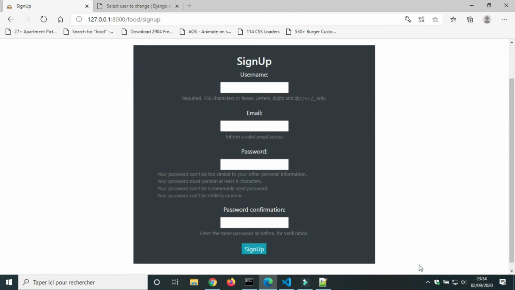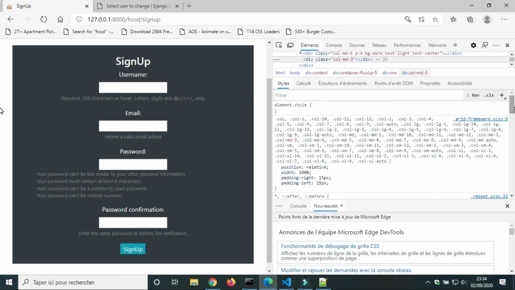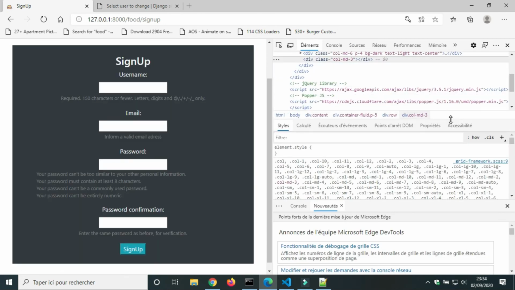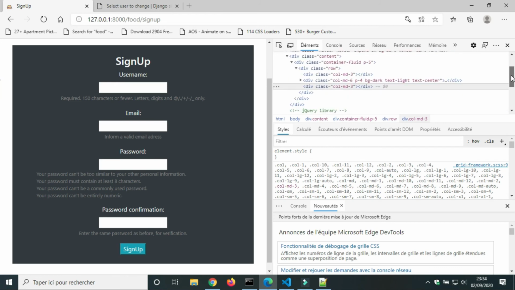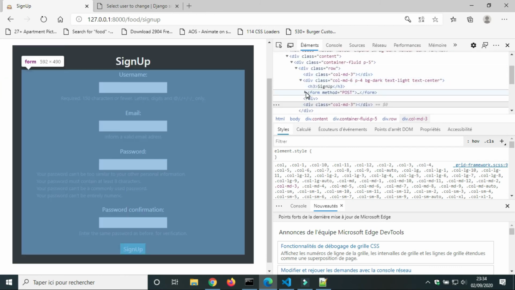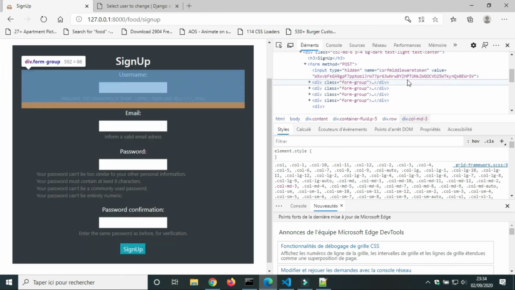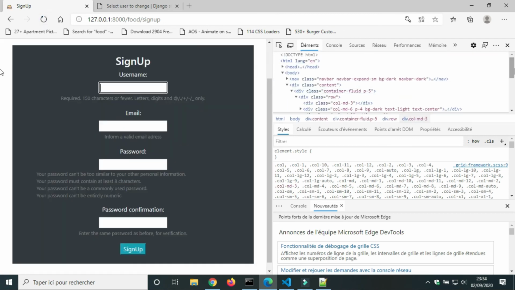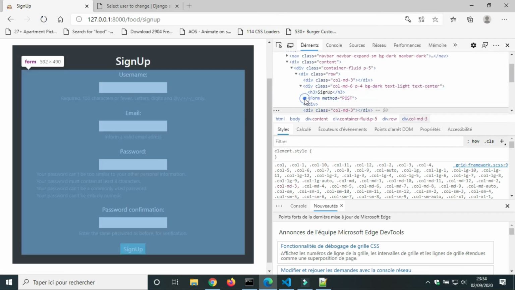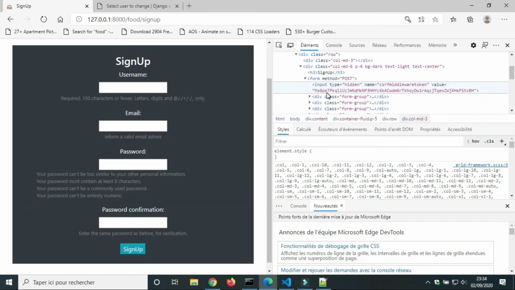Let's use inspect to change the style of the form. This is the CSRF token. Every time we reload the page, it generates a random code.